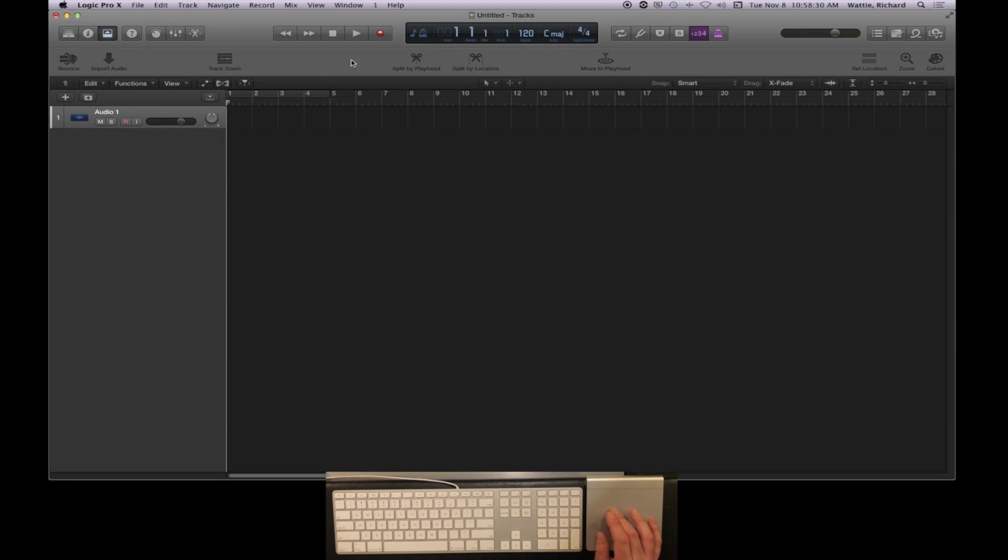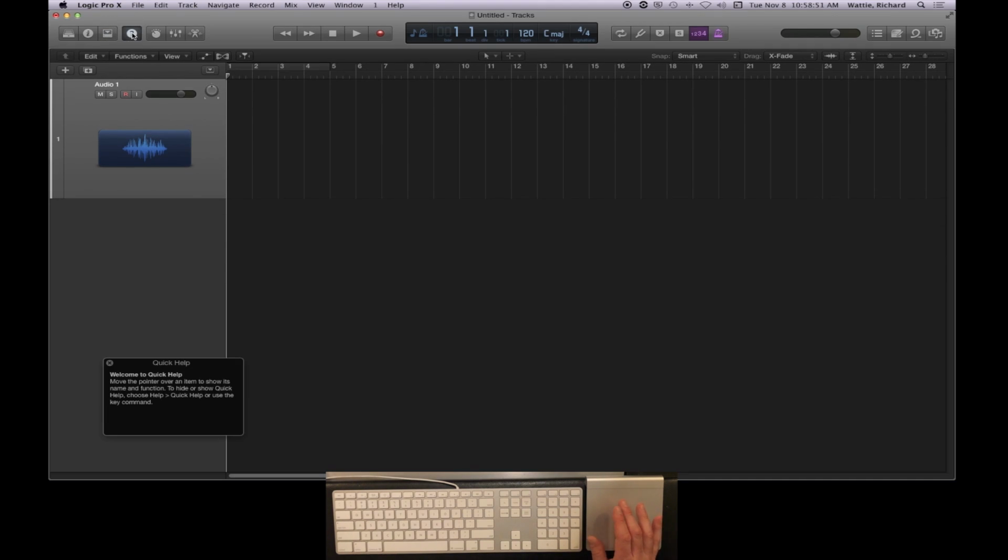On the Computer Lab computers, though, you'll have to reset it every time you do it. But that's how the settings go. And now you can see I've got a bounce button here. I've got an import audio button, track zoom. Track zoom, see, made the track larger. And so those are those buttons here, and those open up with the little drawer button here.